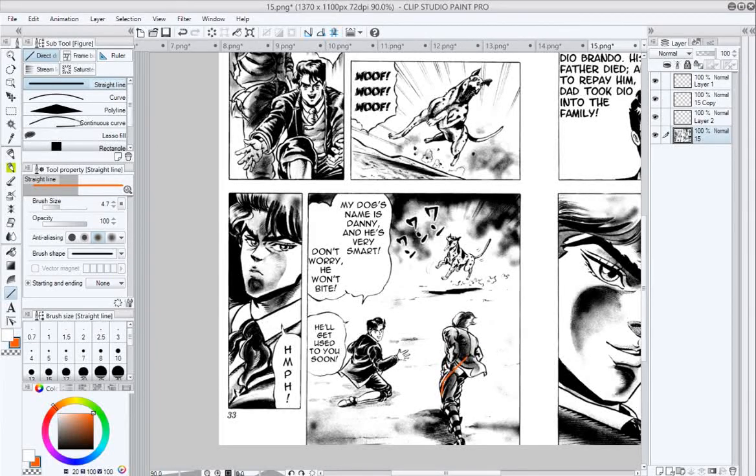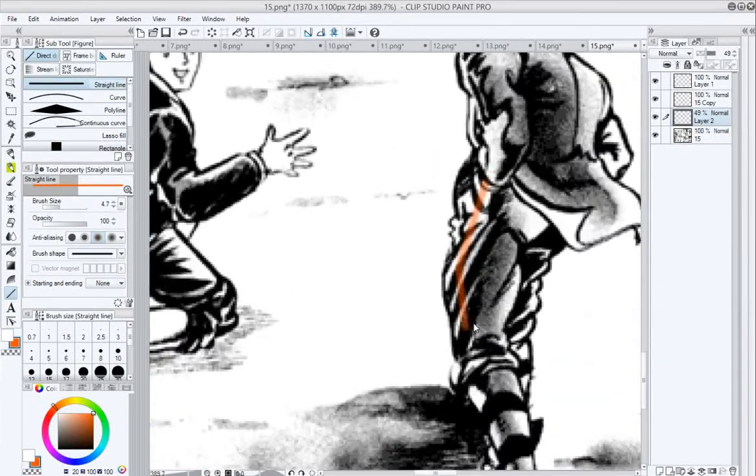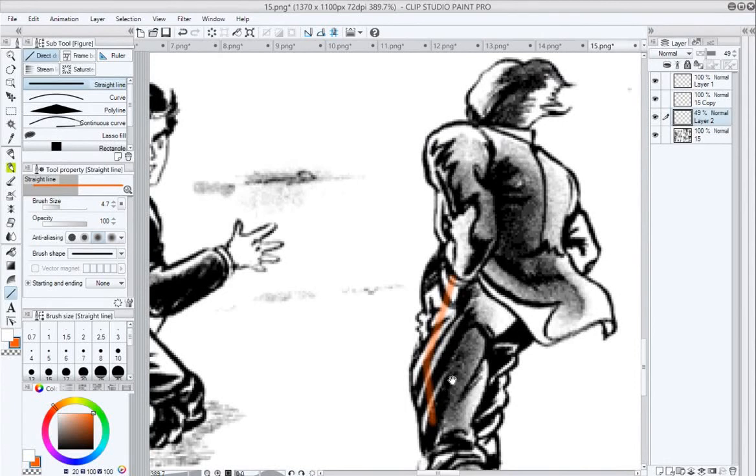He swoops in here. I'm drawing on the actual thing. So he swoops in here, and you can see that by looking at the clothing wrinkles. He's swerving up.